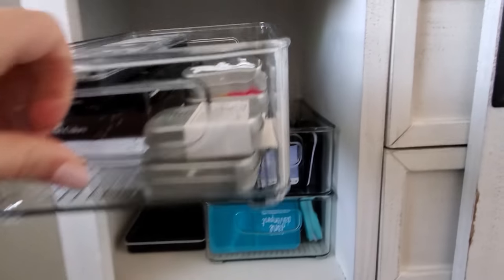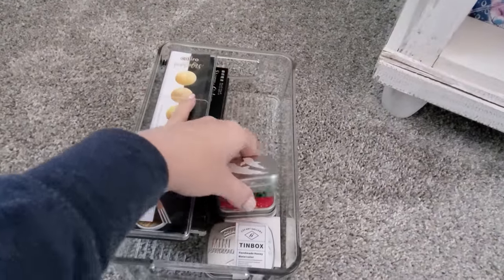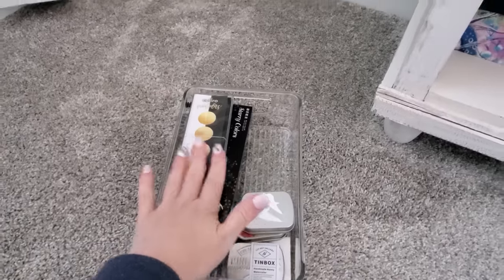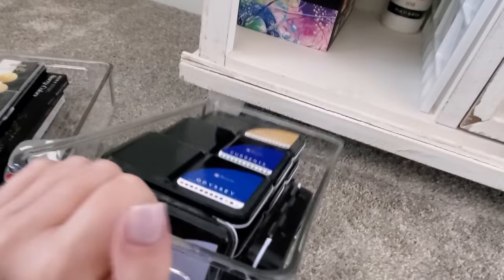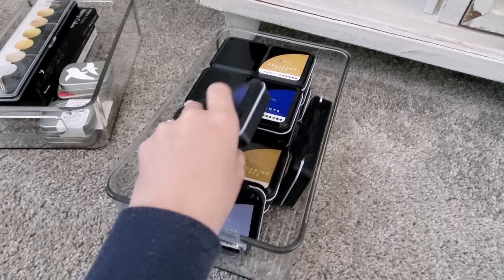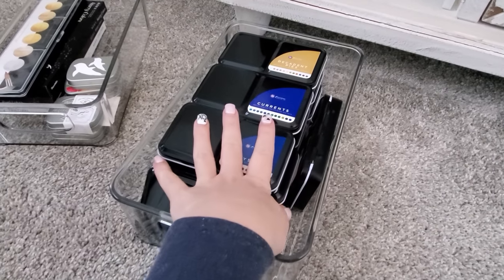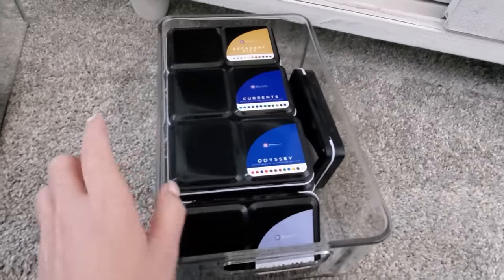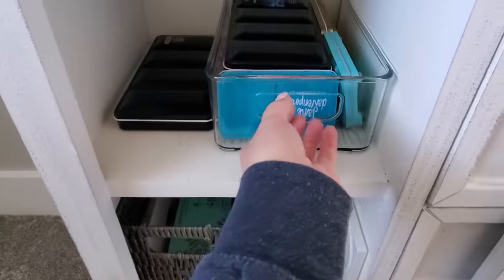So up above, I have all my smaller palettes, like these are from Art Spirits, and then I have my Calero and Kuretakis, and then this entire, oh wow, that's hard to hold with one hand. This entire one here is all watercolor confection palettes. That's all that's in here. So every single one I now own. I didn't buy the complexion set because that is a mixture of all these. So don't buy that set unless you want doubles.